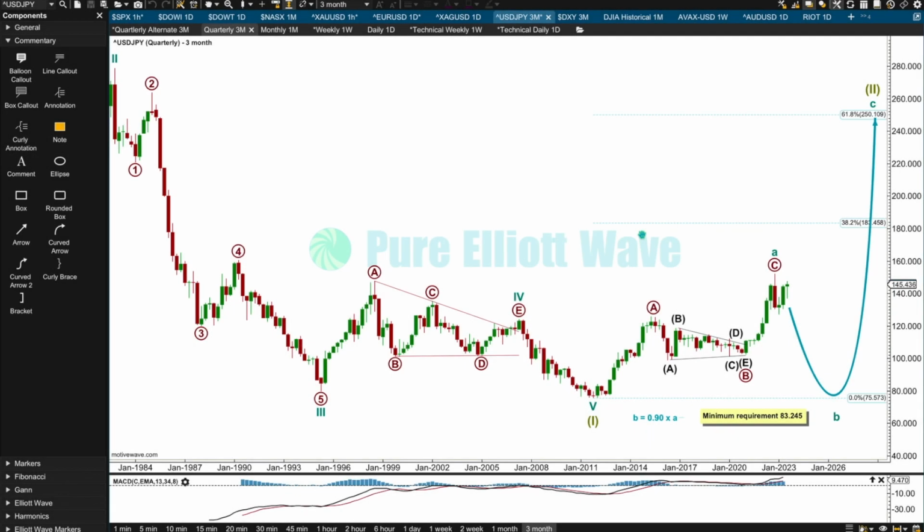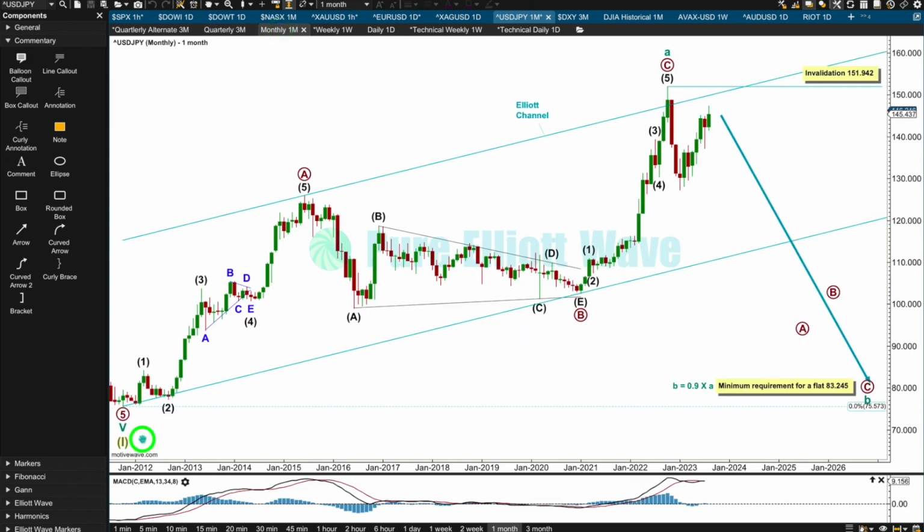Let's have a look at the monthly chart from this low of supercycle wave 1 here. This down here. Now we're looking at a zigzag up for cycle wave A. It subdivides really well as a 5, 3, 5: an impulse for primary A, a regular contracting triangle for B, and an impulse for C. If A is over here, then B should be underway.